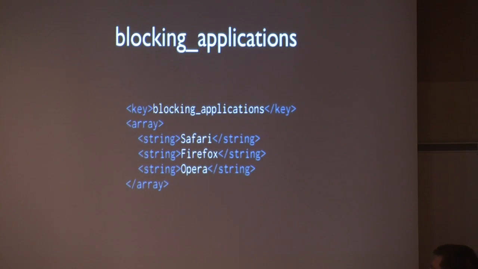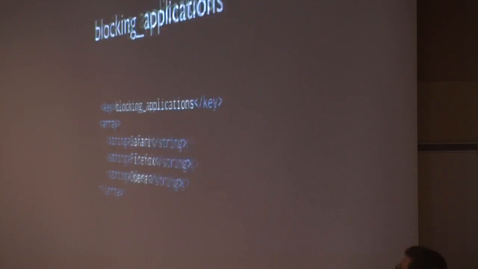And another cool thing with blocking applications is, say you've imported Firefox, it knows that Firefox is called firefox.app, so it automatically treats it as a blocking application. It won't try to install it while it's running. So it's smart about that, but you still have to add the extras for additional software.